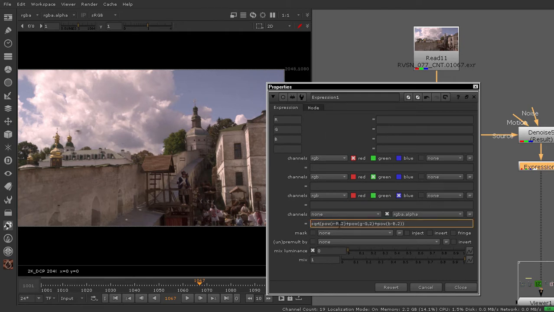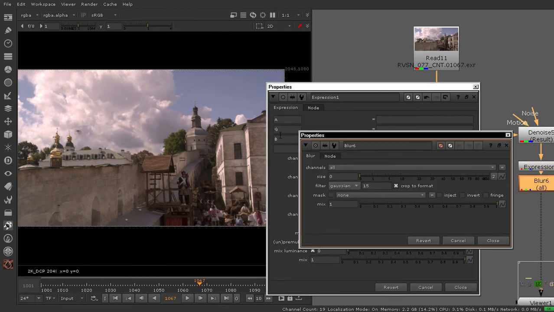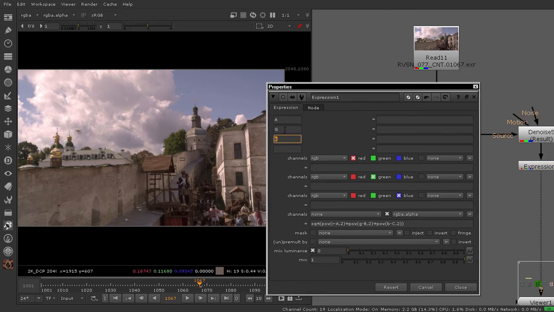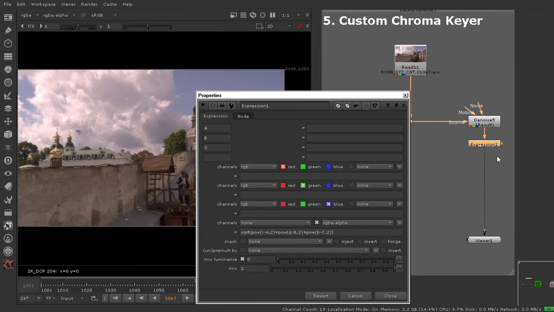Also, we can actually replace capital RGB with other names, such as A for red, B for green, and C for blue channel. And we need to tell it like A for red channel, B for green channel, and C for blue channel. Sorry, B and C. So by doing this, what is going to happen on the alpha channel?